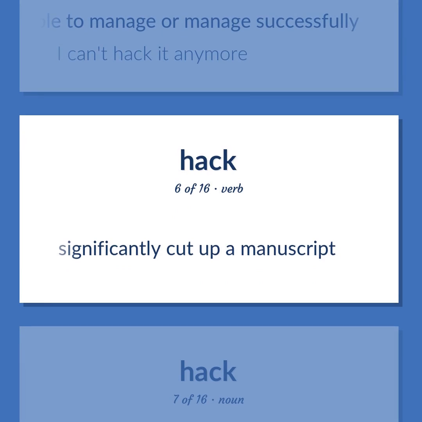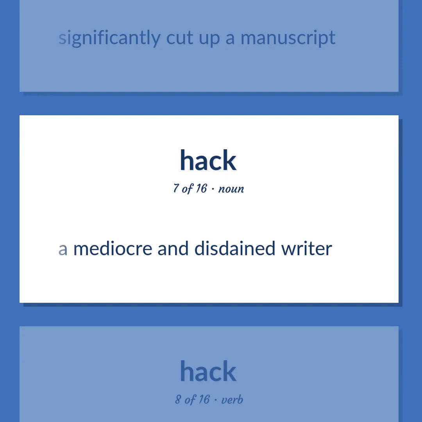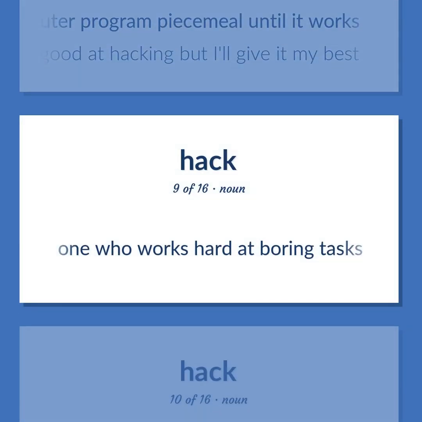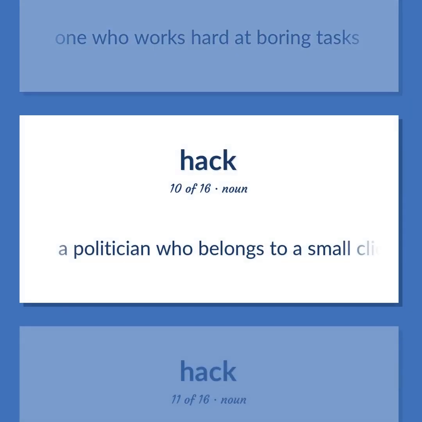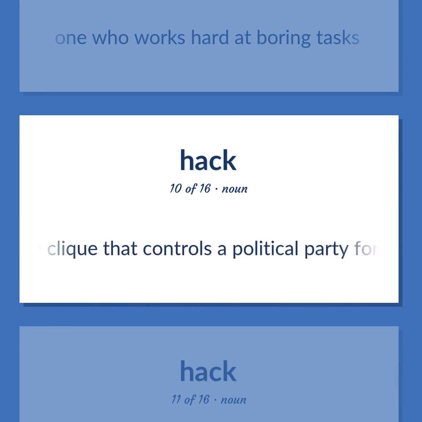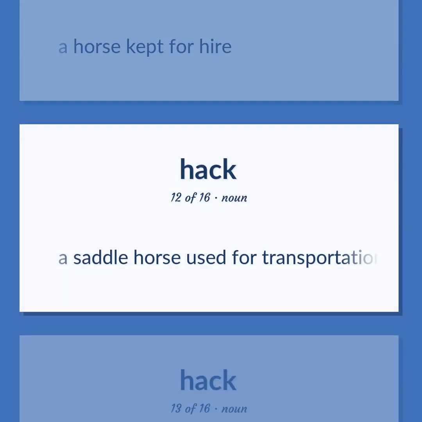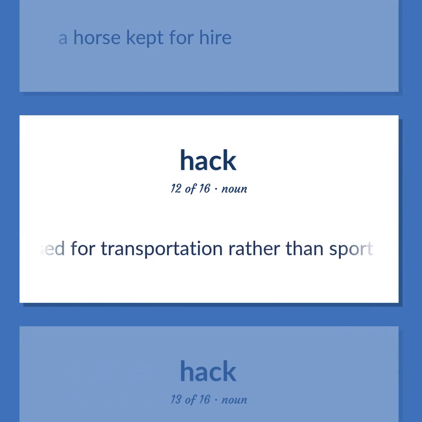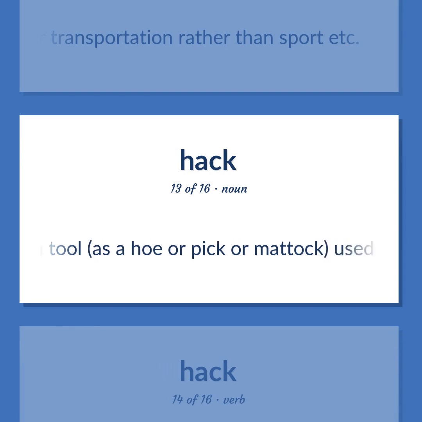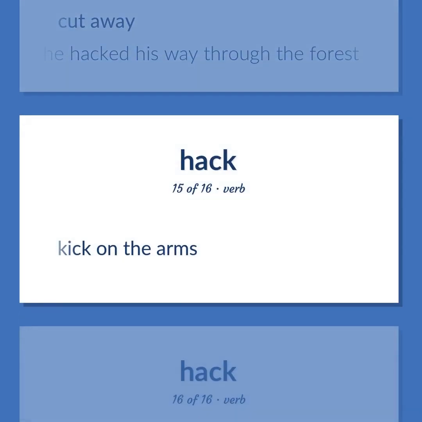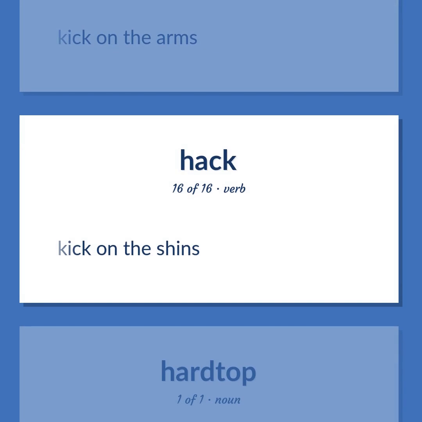Significantly cut up a manuscript. A mediocre and disdained writer. Fix a computer program piecemeal until it works. I'm not very good at hacking, but I'll give it my best. One who works hard at boring tasks. A politician who belongs to a small clique that controls a political party for private rather than public ends. A horse kept for hire. A saddle horse used for transportation rather than sport. A tool, as a hoe or pick or mattock, used for breaking up the surface of the soil. Cut away. He hacked his way through the forest. Kick on the arms. Kick on the shins.